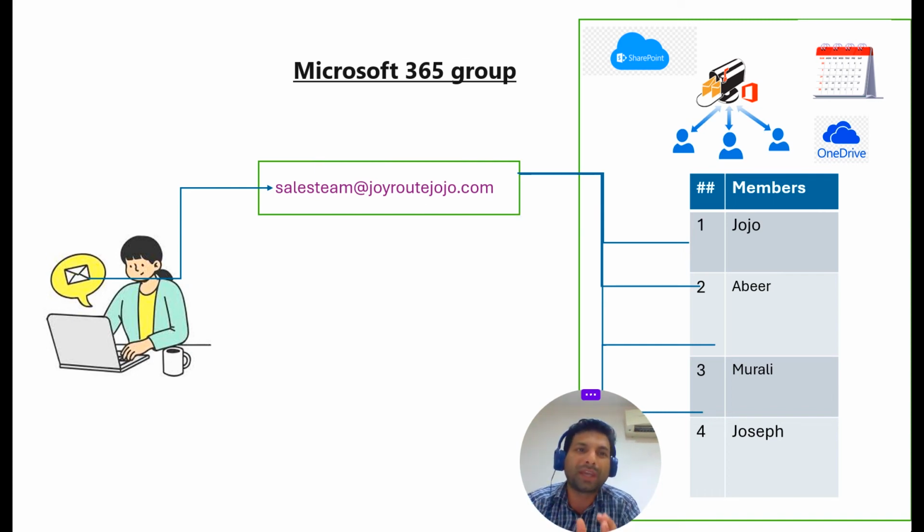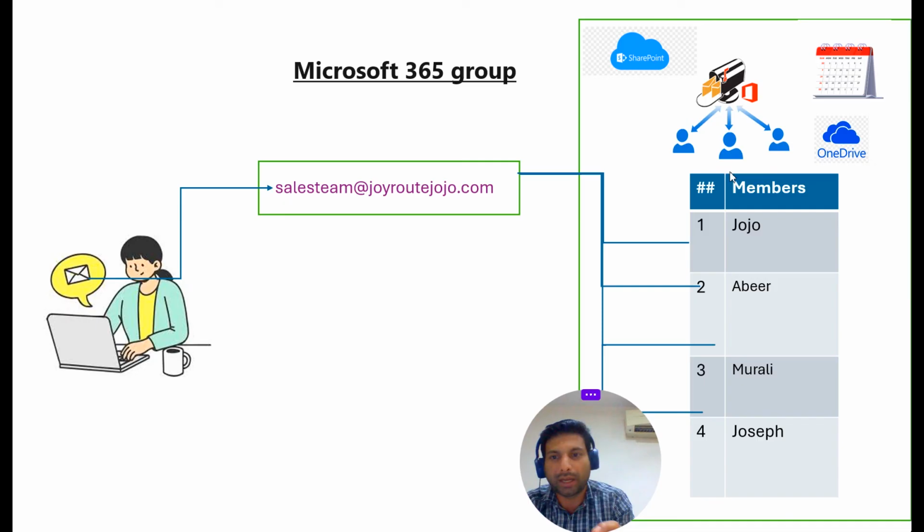All members of the group can view the shared mailbox and access emails within it. When they are members of this group, the group will be automatically added in their inbox as a separate inbox, and all of them can send and receive mail on behalf of this particular group. This option is not available with distribution groups. A distribution group does not have a shared mailbox. It just gets a copy to their own individual mailbox.